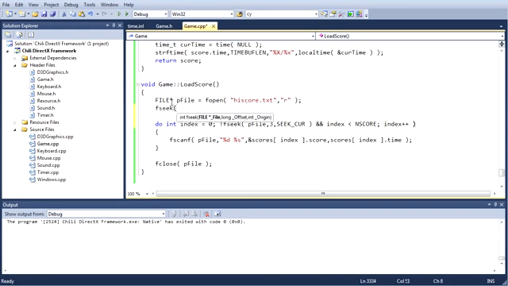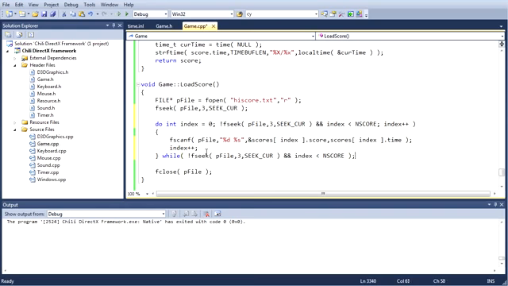So we do fseek, pFile, 3, SEEK_CUR. So we seek forward 3. Now we enter the loop, and we want to scan something in. Then we want to increment the index. And we do this while, and here is where we do our other seek. And make sure, just in case, we don't go outside of our array.